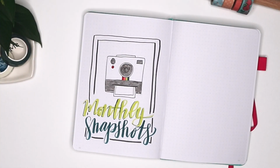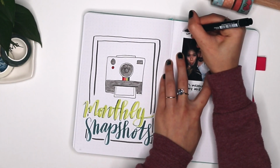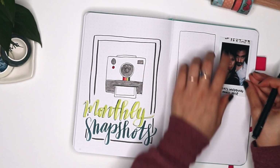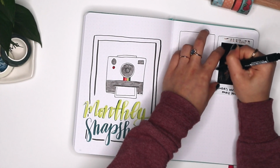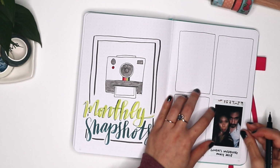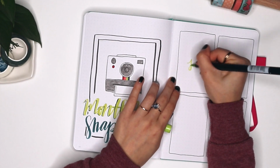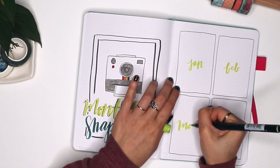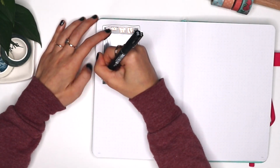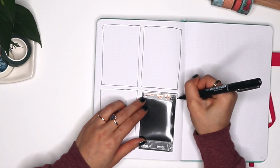Now I'm going to fill in those other 3 pages with outlines for me to place my Instax photos as the year goes on. So I just pulled out one to use as a little template, and then I'm going to include 4 per page, and just creating a quick little header in brush lettering in the middle of each of these as well. One thing I also want to mention about this notebook is it actually gives you a little tick mark in the center of the page and on the sides where the halfway points are. So this is really useful when you're doing something like this, just to make sure that you are evenly spacing things on the page. And if you're just splitting your page in half, then you never have to do any counting because you just have to find that center tick mark, which I think is super handy.